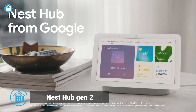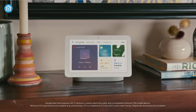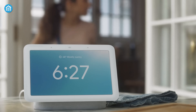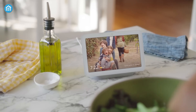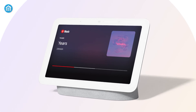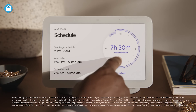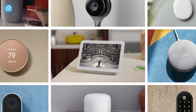Moving on to the next automation system, we have the Nest Hub's second generation from Google. This device is compatible with both Android and iOS, making it a valuable addition to any home automation system. Whether you want to play music, watch videos, control your home's lighting, or manage your daily schedule, the Nest Hub is the perfect device for hands-free help at home. With three far-field microphones, your voice commands will be heard clearly from anywhere in the room. Its 7-inch touchscreen display provides a clear and immersive viewing experience, powered by a quad-core CPU with 8GB of storage. It supports dual-band Wi-Fi, Bluetooth 5, and Chromecast, with an ambient EQ light sensor and capacitive touch sensor for easy and intuitive control.